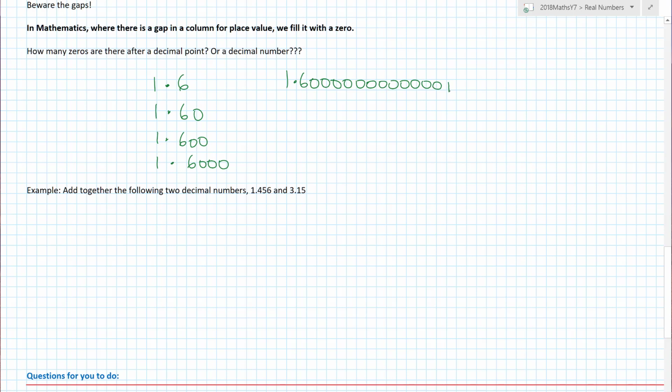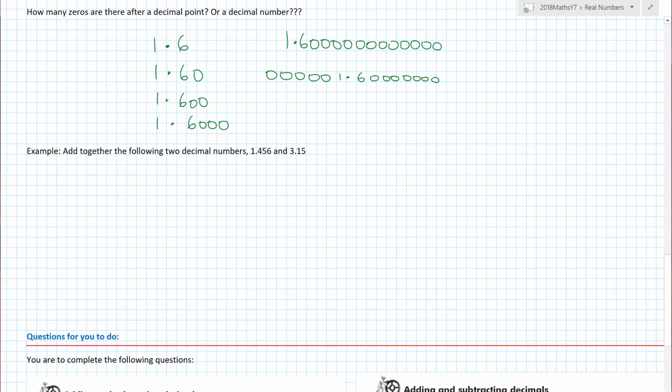If I was to put a 1 there, then I'd be in all sorts of trouble because that's a very different number. But I can put zeros on the end of numbers, and in fact, I could put zeros on the beginning of numbers, which all seems a little bit pointless, but actually helps us with this concept of place value. I can't, however, put zeros anywhere else other than on the end of the number and at the beginning of the number. That makes no sense whatsoever.